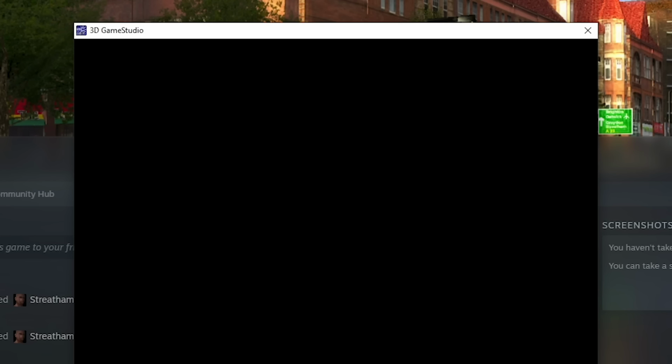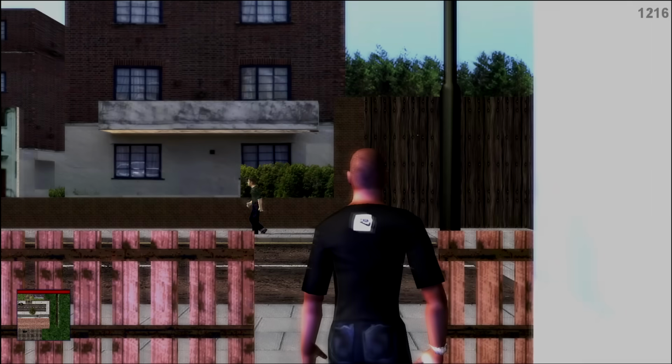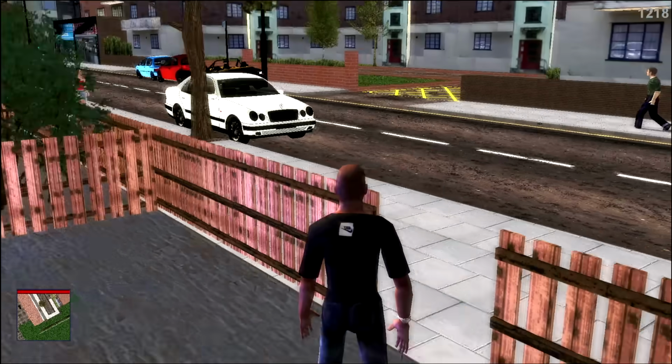I don't know what's going on. 3D Game Studio, brilliant. All right. What is this? Don't close either window. Can't create. The game crashed already. Hey, it worked. It worked.